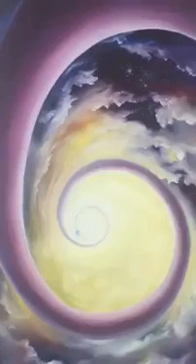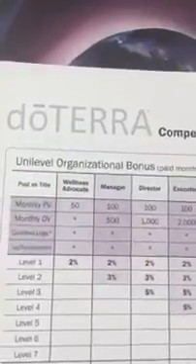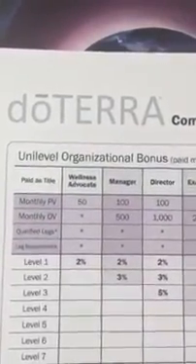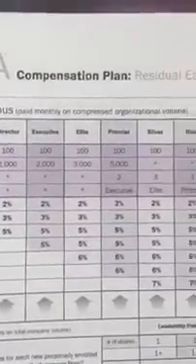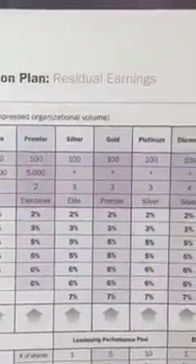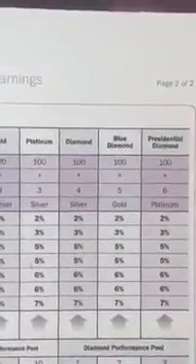Thanks for joining. Today I'm going to focus on this part of the compensation plan, the unilevel organizational bonus. There's a couple of parts to it, but I'm going to talk about the 7 levels.